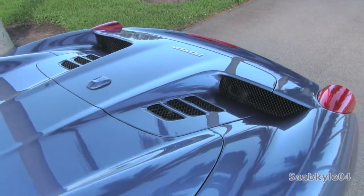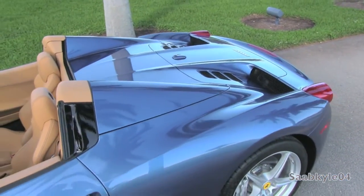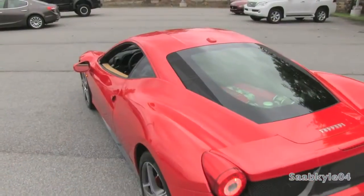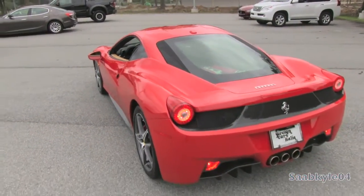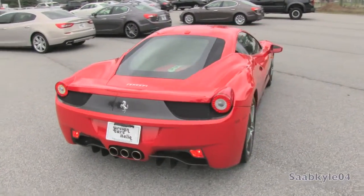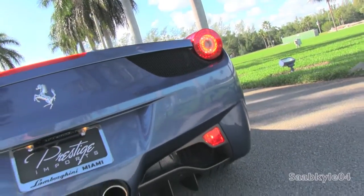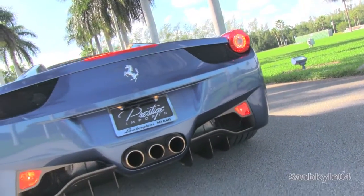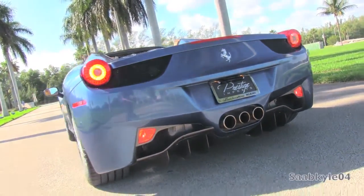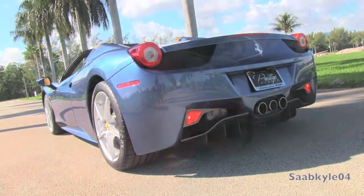Compared to the fixed-roof Italia, the Spider gains more robust side sills and structural buttresses at the rear for an increase in torsional rigidity and stiffness of 23%. Even with the enhancements, weight only grew by about 100 pounds or so. The buttresses are designed to optimize airflow and provide added rollover protection. Another major change in the body was repositioning of the engine air intakes from within the B-pillar to the rear of the engine amongst the gearbox and clutch radiators.